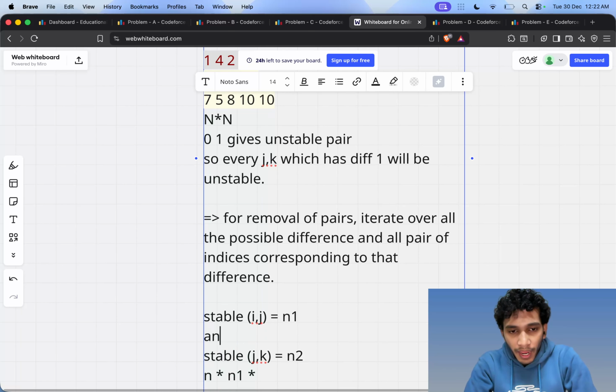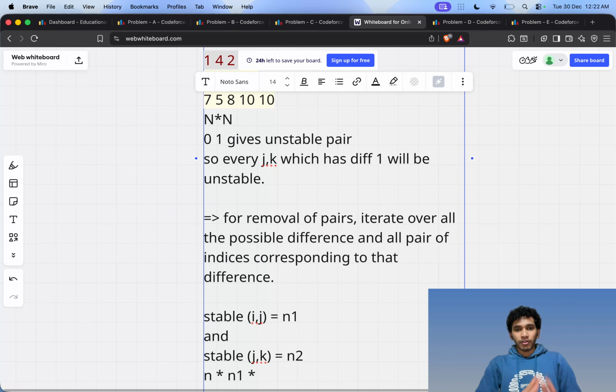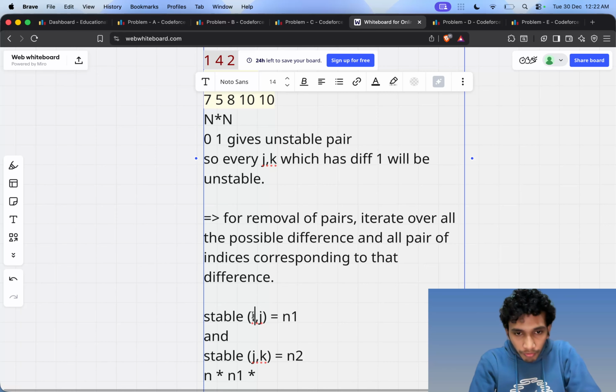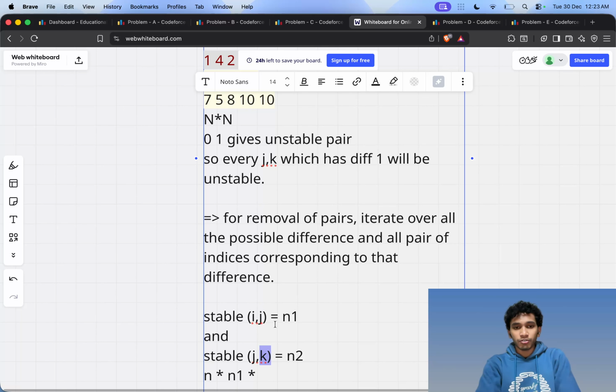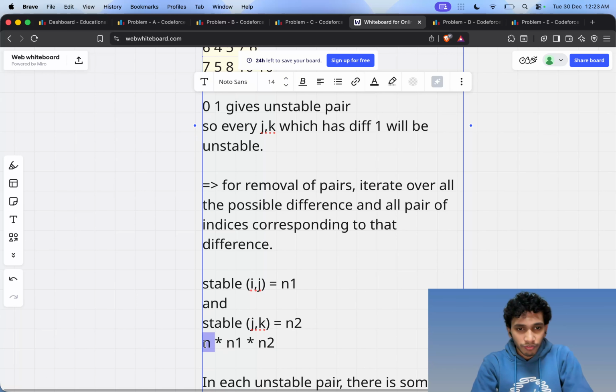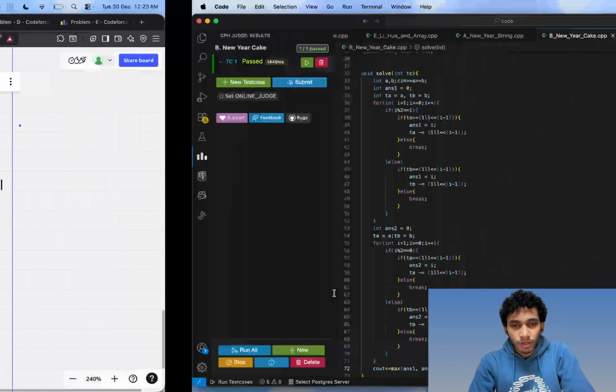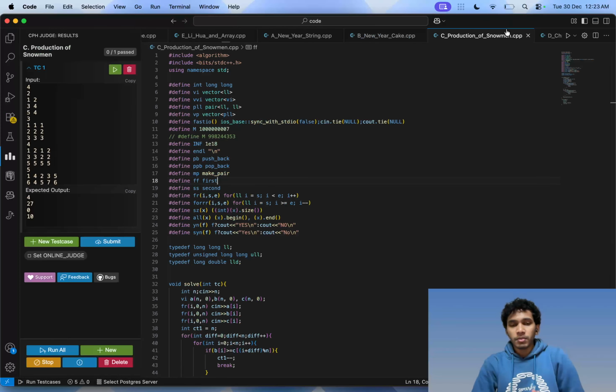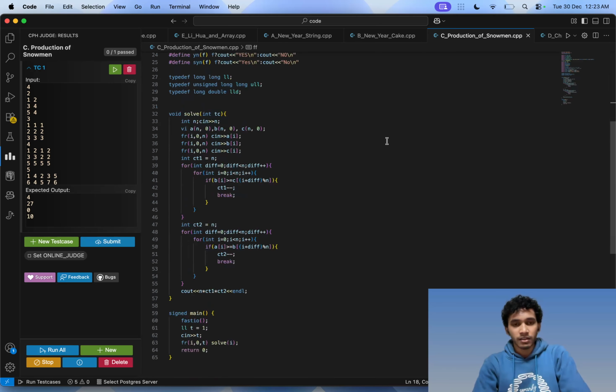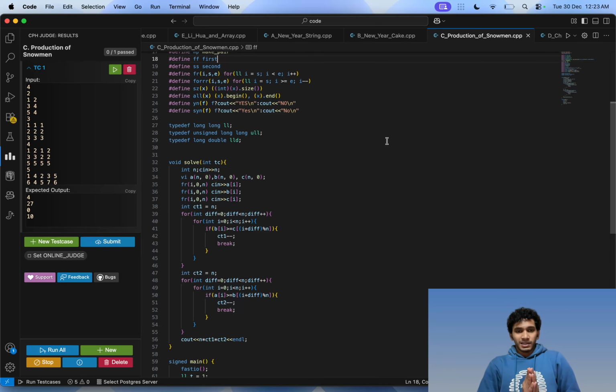Here we have AND operation as our requirement. We have to choose one i, then one j, and then one k. So how many choices of j are there? n1 choices of j, n2 choices of k, and n choices of i. So this will finally give us the final answer. All right, so let's move to the implementation for now. Then we will be analyzing the time complexity for this scenario.